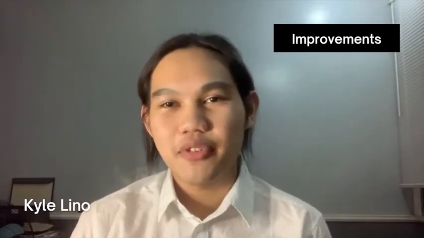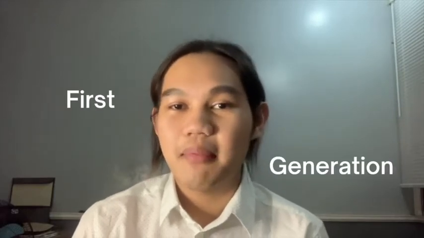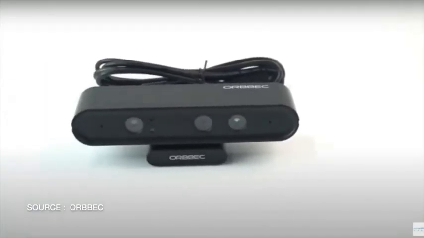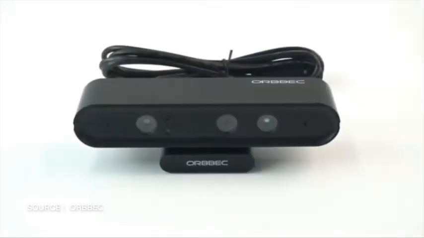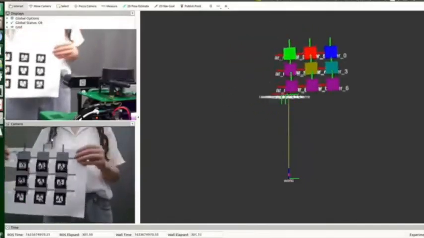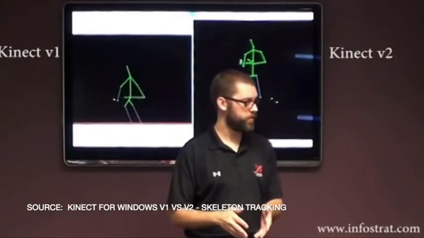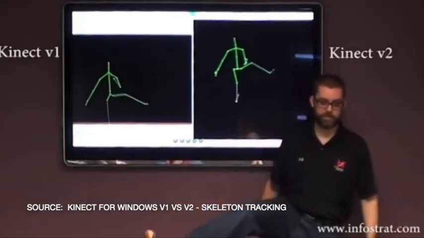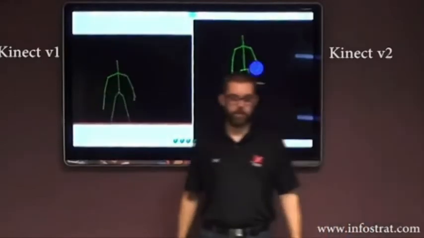Here we will discuss the improvements of RGB-D cameras from generation to generation. First generation depth cameras are almost outdated but still usable. For example, Orbbec Astra Pro has the same depth quality and resolution as these outdated sensors. For this reason, you can use, for example, Microsoft Kinect version 1 sensor and get exactly the same result as with Orbbec Astra sensors. So, in having the same depth quality and resolution, improvements of depth camera comes to its accuracy and consistency to the camera's depth values.